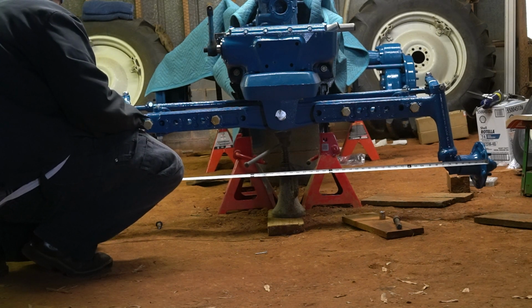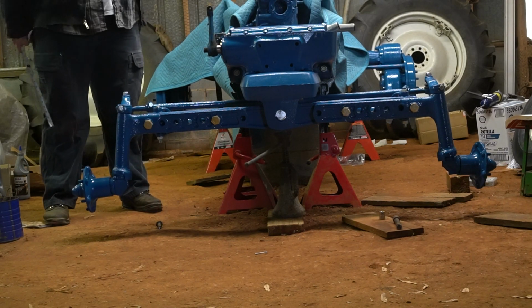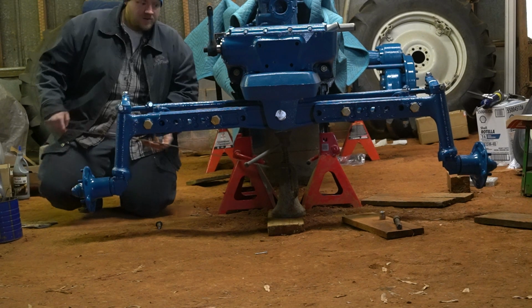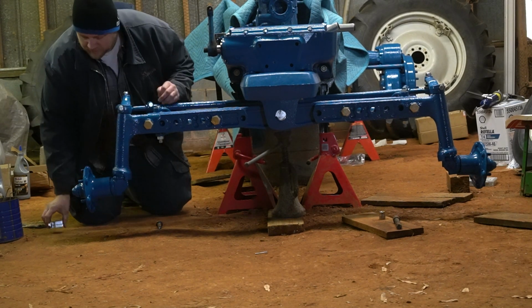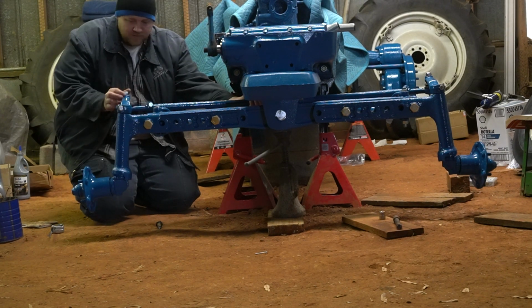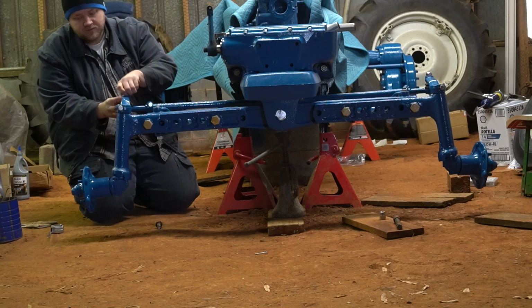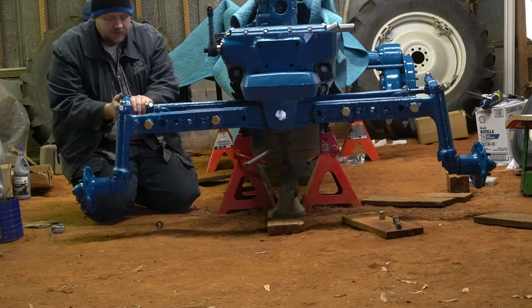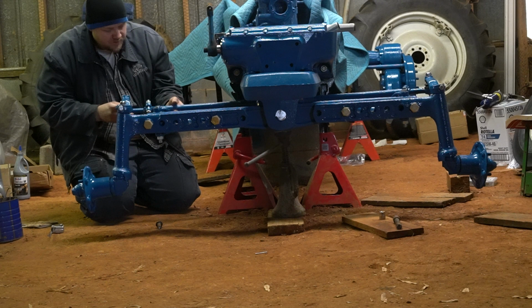Now I've got 62 and an 1/8 on the front. So since I had 62 and an 1/8 on the front, I'm probably going to show 61 and a half roundabout here on the rear now. So I'm at 61 and 3/8. Okay, so now I went from being toed in to being toed out. So to get that fixed, these rods got to be shortened. Or no, I just told you that wrong. To get my toe in back, these rods have to be lengthened. So to lengthen them, we'll spin the inner joint outwards.